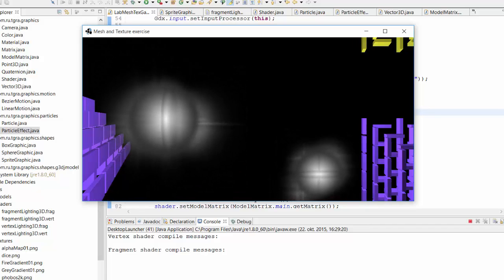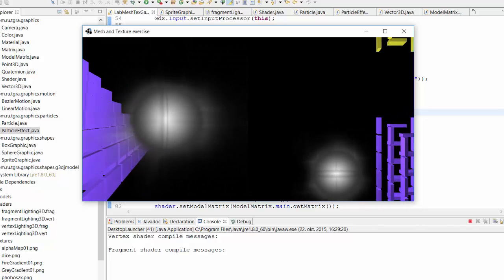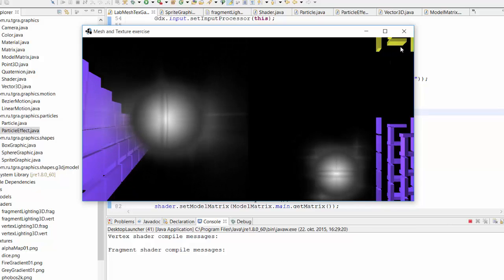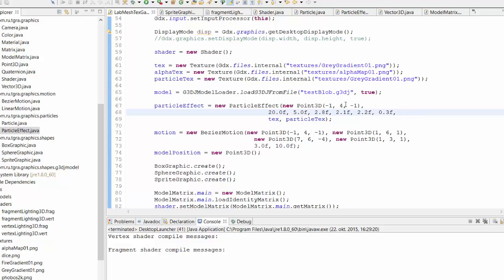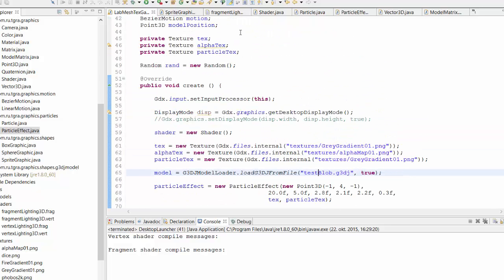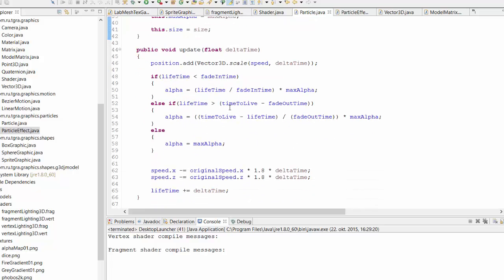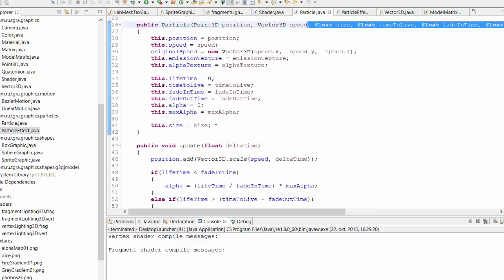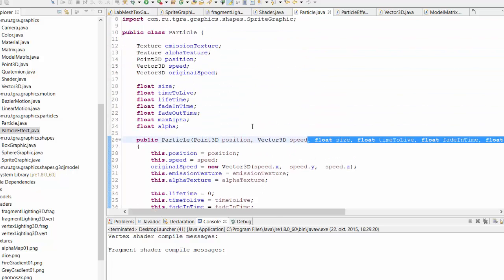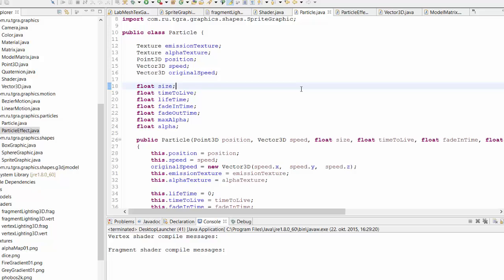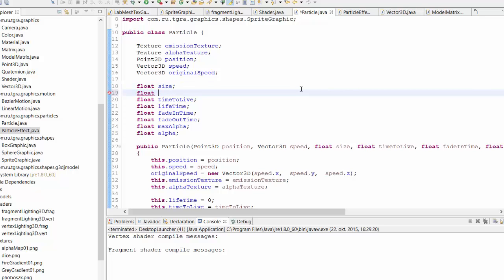We're still getting that insane kind of ball in the center, which is really weird. I don't know. Actually, okay, what could fix this is to do the same thing we're doing with the fade in and fade out, and do that to the size as well, and have like a size in and size out. But if we actually go ahead and just use the same thing for fade in and fade out for the size as well.